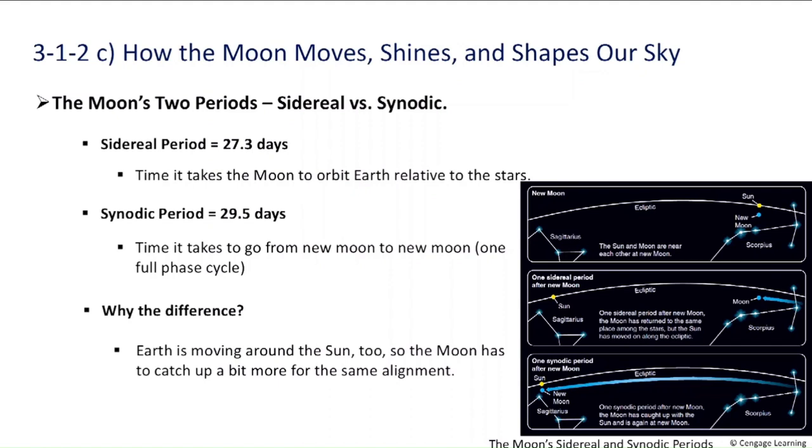Now let's take a look at this image. You can see two different parts here. One shows how the moon returns to the same position relative to the stars, sidereal, and the other shows how long it takes for the same phase to come back, synodic. Okay, so now we understand how long it takes the moon to orbit and cycle through its phases. But what about those myths we often hear about the moon? Let's bust a few of them in the next slide.